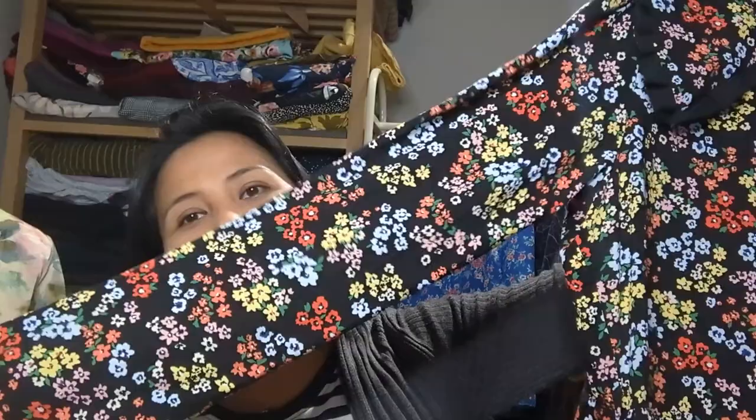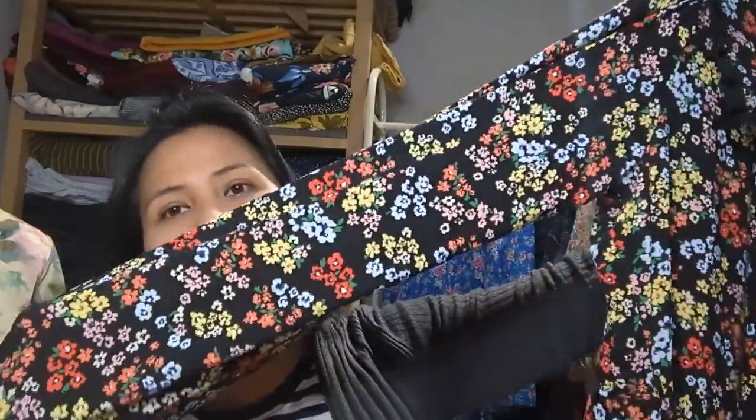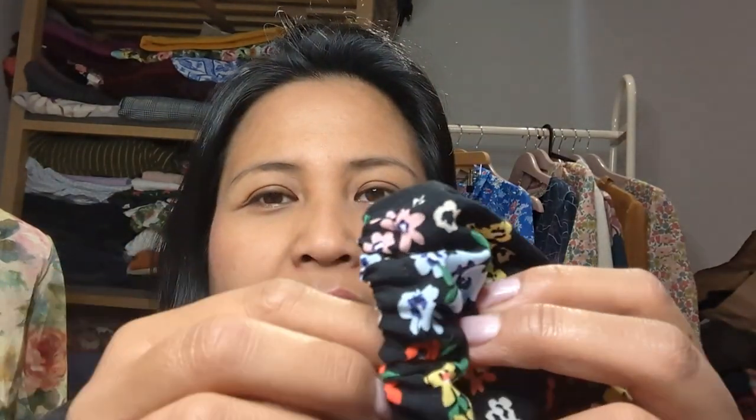Sleeves. So this is already the adjusted Lyra sleeves. I took out, I'll show you the pattern piece in a bit, I took out quite a bit. And what I was saying about the elasticated cuff, I basically just turned it under by half an inch and made a channel, and then I put the elastic right at the end. So it just sits nicely on your wrist like this.